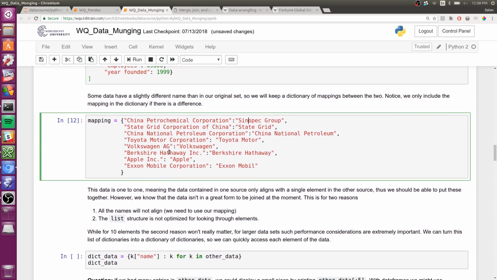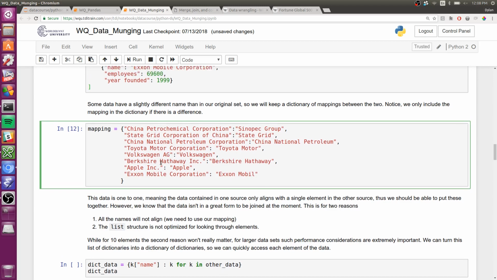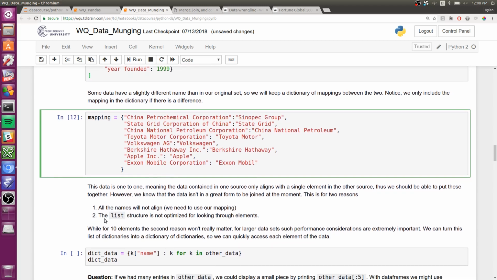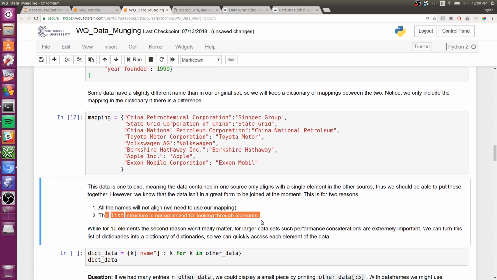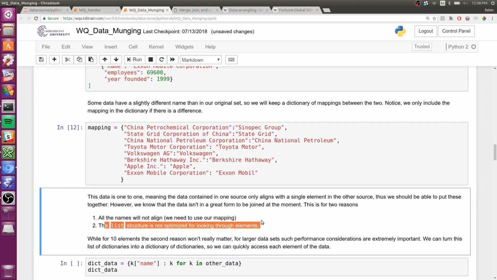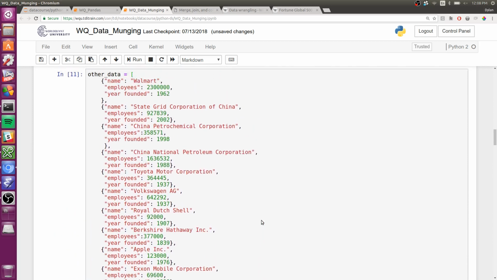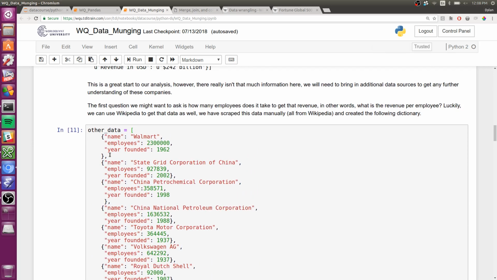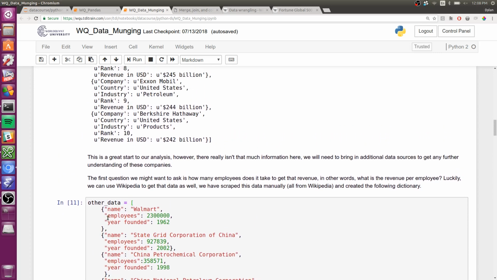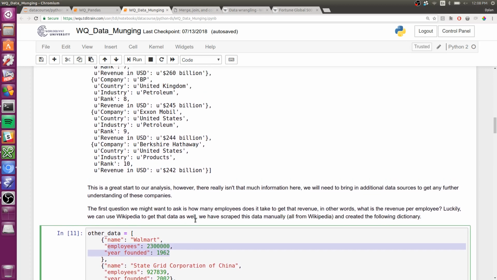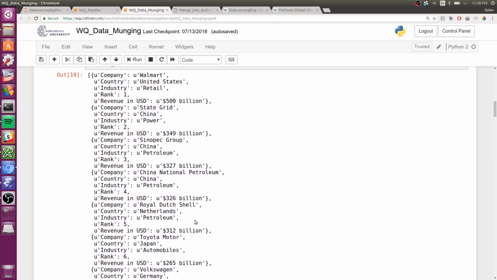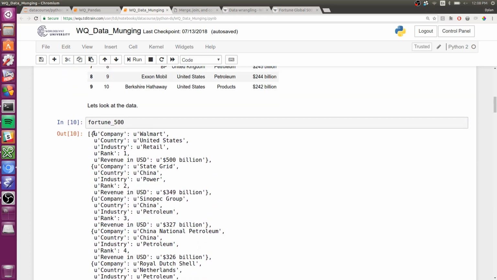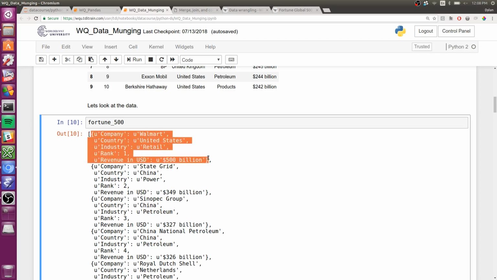And secondly, this list structure is not really optimized for finding matches in the two data sets. So, for instance, if I wanted to join in the employees and year founded for Walmart, and I knew I was going to try and match these things on name, I would first need to look at the first element here, which is Walmart.